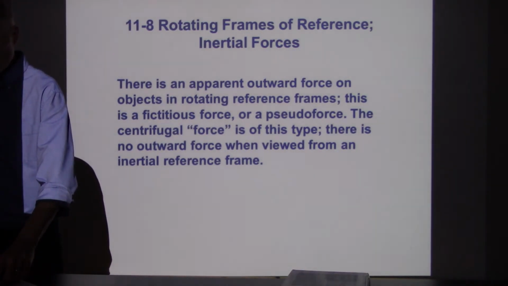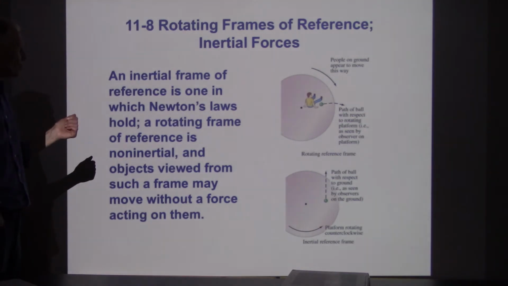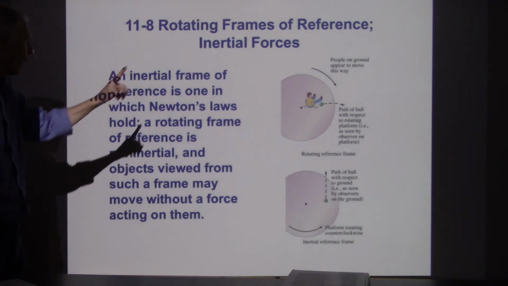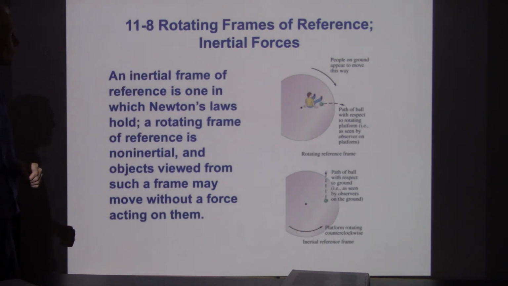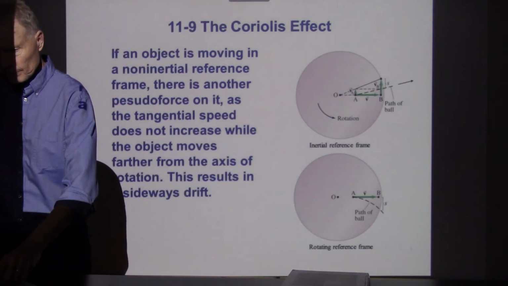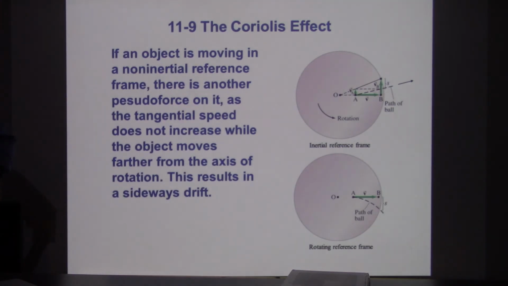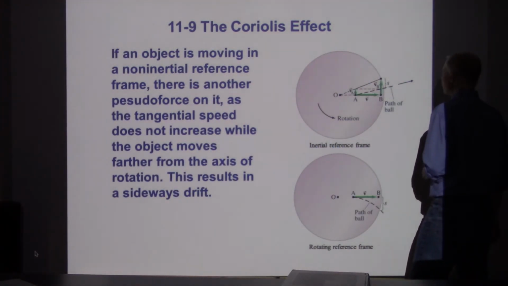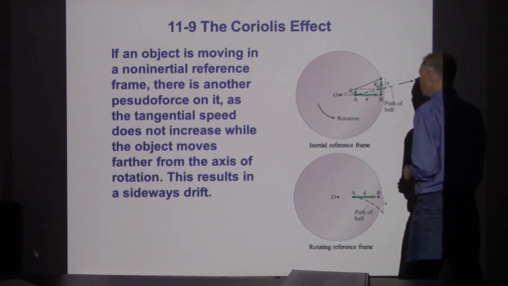Okay. So it's important to be able to go into the inertial frame. This would be the inertial frame of the surface of the Earth, and watch the ball go straight, and then we can analyze what it looks like the ball is doing. Now, the Earth itself is a rotating platform. It's a little more complicated because it's not a flat rotating platform, it's a spherical rotating platform. So let's just go back to a flat rotating platform, and we can analyze what just happened here.